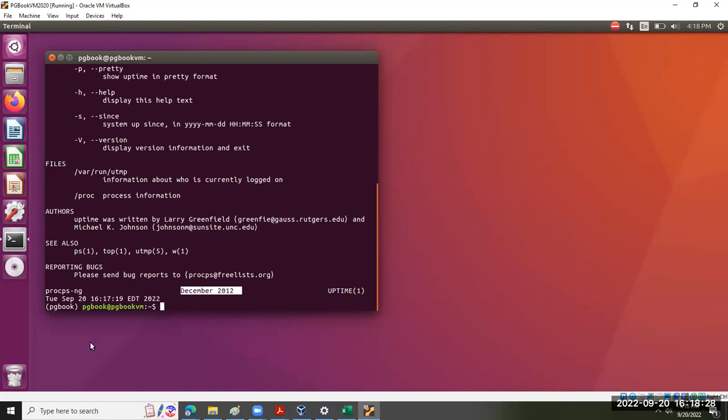Does everybody understand the difference between the single right arrow and the double right arrow? One adds information to the end, the other one overwrites it. So if I do uptime, single arrow, handyman.uptime, what is this going to do?